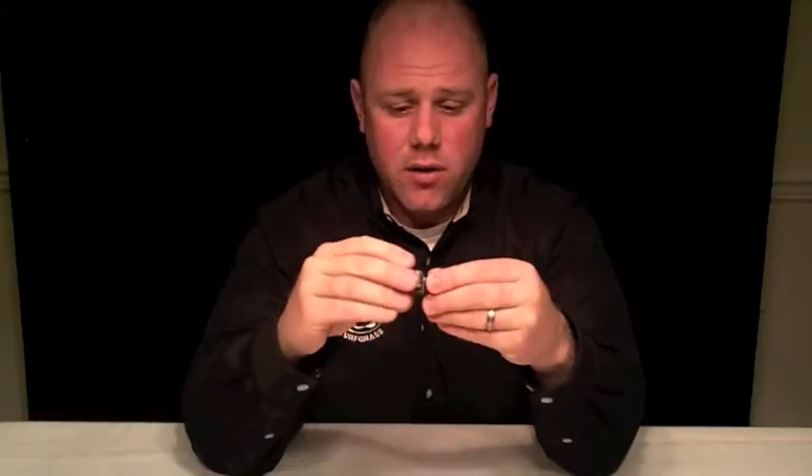If you're having some issues — maybe some leaf spot or other diseases — and you want to take a picture and send it off to somebody to see what they think, you can just pop this thing on, take the wide angle lens off, use your macro lens, take a picture, and you'd be able to see all the way down to what kind of lesions you're having. Really neat.